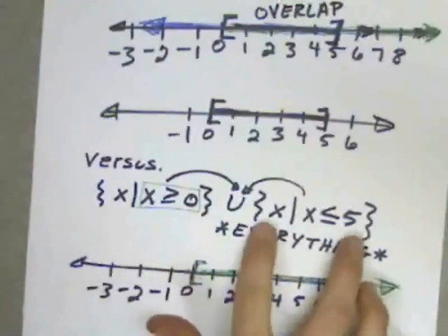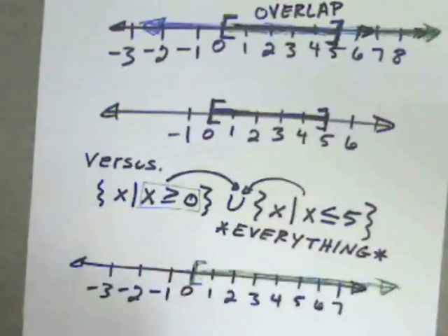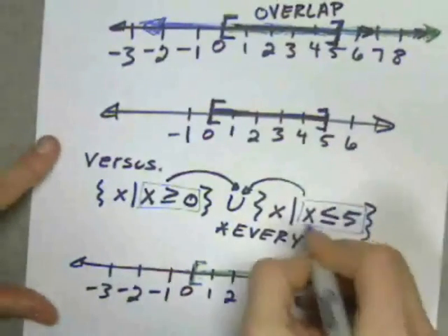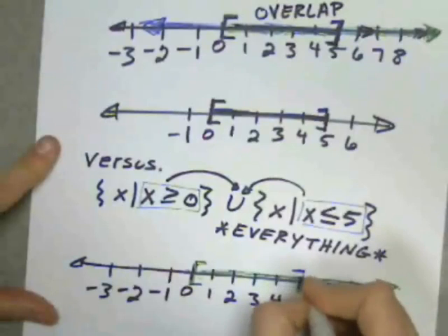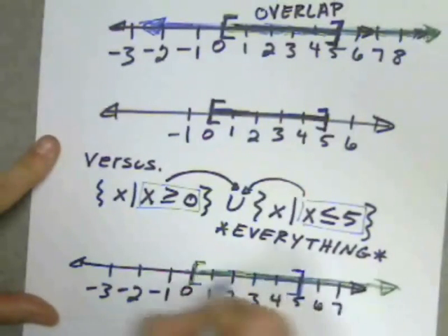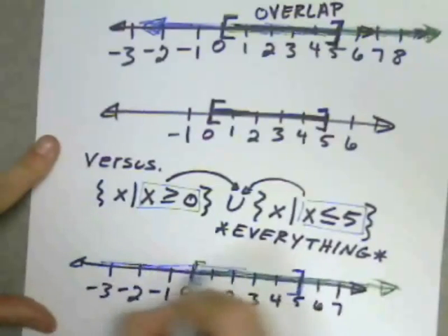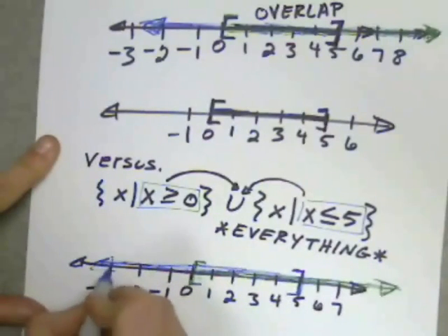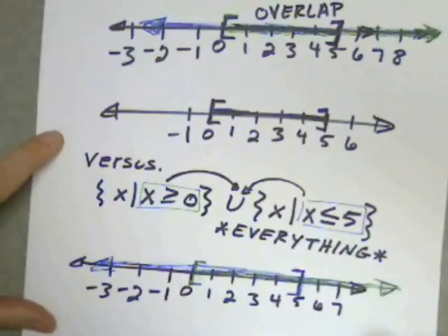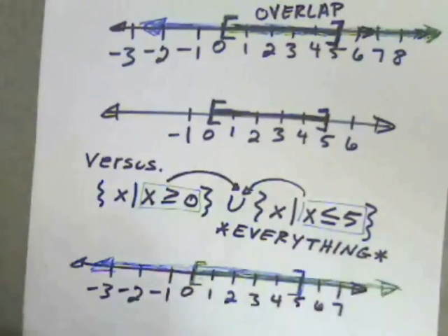Now let's graph just this part in blue, just the x less than 5 in blue. So I go to 5, got my bracket, less than 5, well that's everything this way. At first you ignore the other picture that you're overlapping it with. Okay, so I colored both directions.